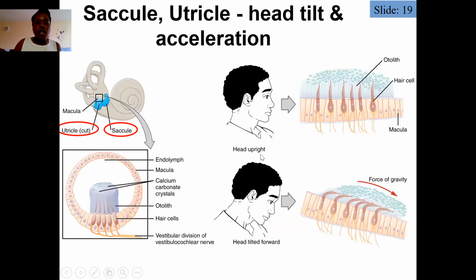So the saccule and utricle are the other two components of the labyrinth here. We've got the saccule, which is the cut surface shown here, and then the utricle. And again, very similar scenario here. We've got these hair cells that are found in these structures. And so when I tilt my head forward, the hair cells bend in one direction. When I tilt my head backwards, the hair cells bend in the opposite direction. And that information is transmitted to the vestibular component of the vestibular cochlear nerve and tells me about my vestibular function, about my balance and spatial awareness.